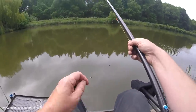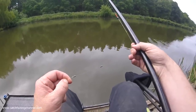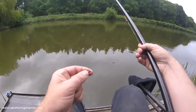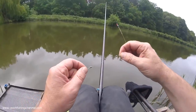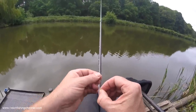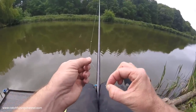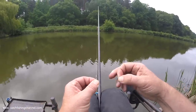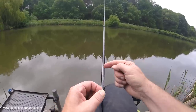And then coming down, I'm just going to have two bulks like that. Now they are number six stots, I think they are, the old easy shots that we used to use. That's a real short hook length, it's only about 3 inch maybe, and what I'm going to do is lay that on the deck like that, so that bulk is just above the surface, and then I've got the other bulk there.